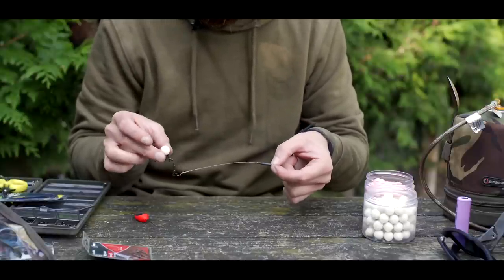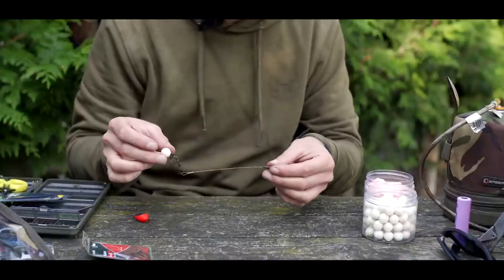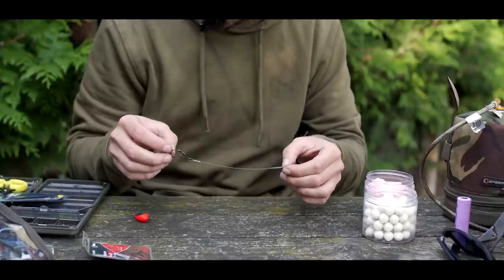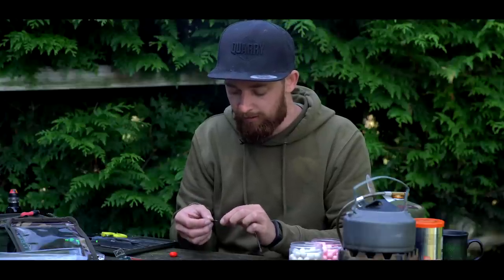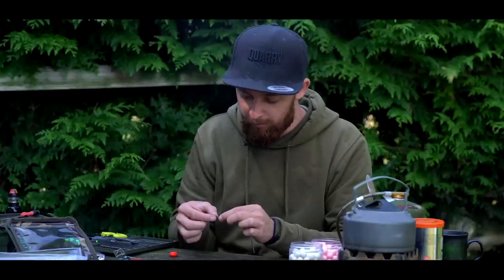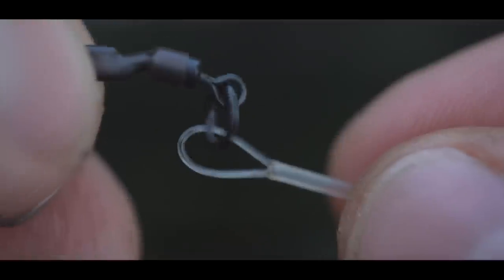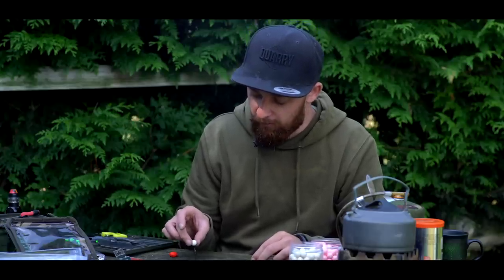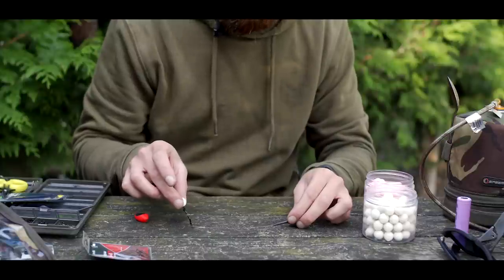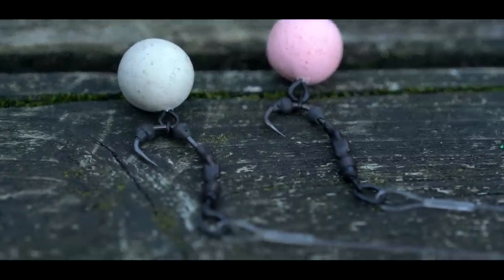So loads of movement. So the booms on these are for standard Ronnies, which is slightly different to what Joe's using. Joe's using a slightly lower sinking boom, and basically the main difference is you don't have this extra little ring here. So it just brings the swivel a little bit closer to the actual loop itself. But for me, for the presentation that I want, that little bit extra height, bit of extra movement as well, just because it's quite a silty bottom. So I'd rather just know that I'm that little bit higher, a little bit more out of the way of the debris. But yeah, like I say, 30 seconds to a minute to tie up a fresh rig, and then I'm good to go.